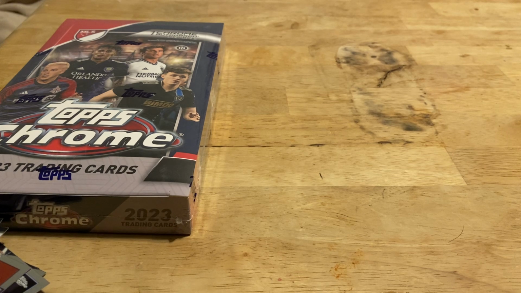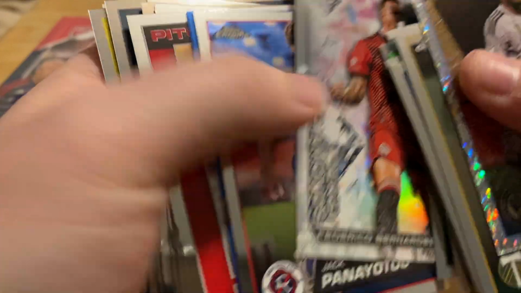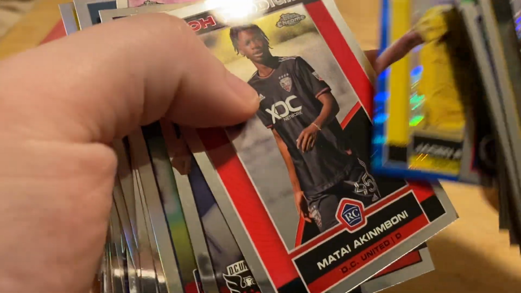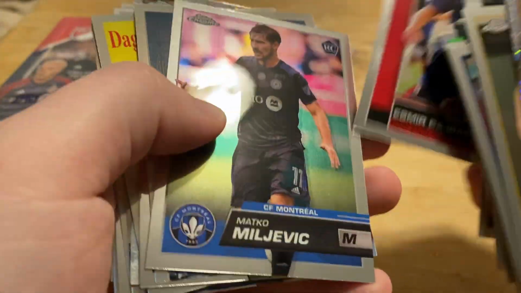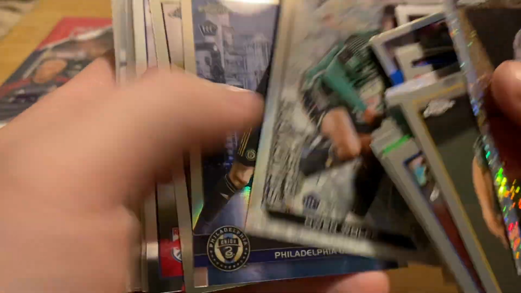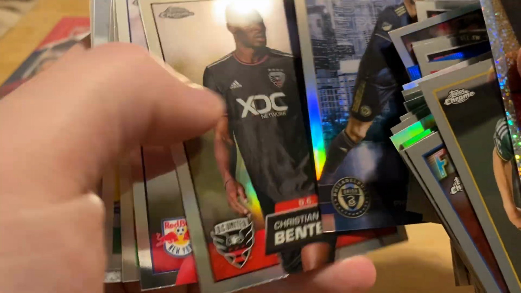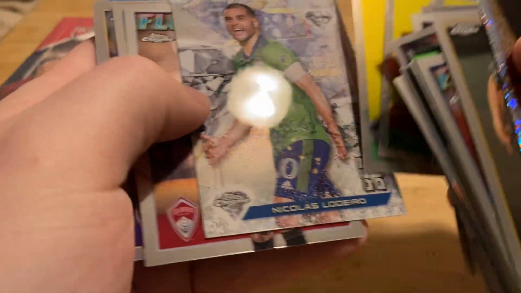Let me pause. Actually, I won't pause, I'll just go through it. Did I miss an autograph? Sorry, I'm just going through everything here. Tencia, Wolf, Peniodu, Vasilev, Esmir, Milovic, Rubio, Keane. Nope, no auto. Huh. Interesting here.